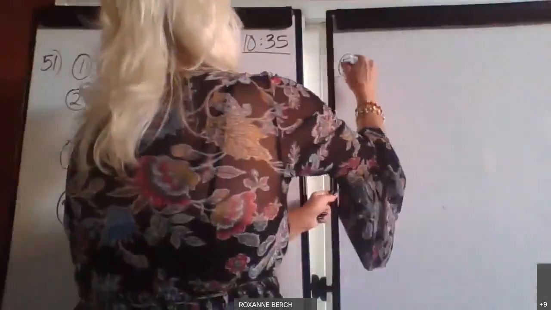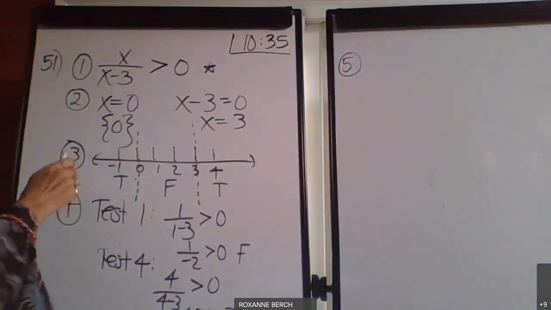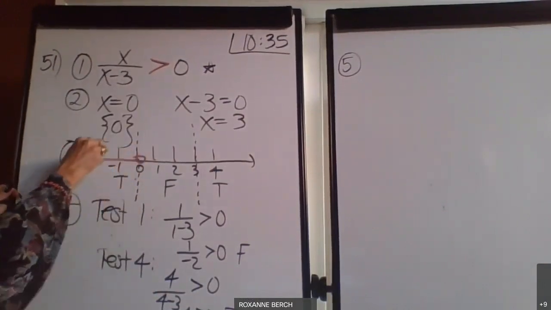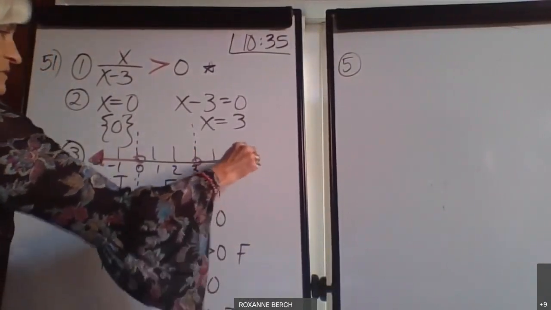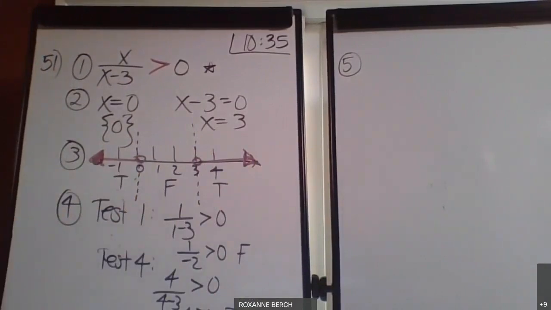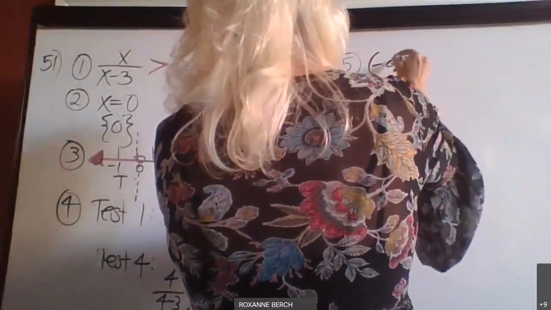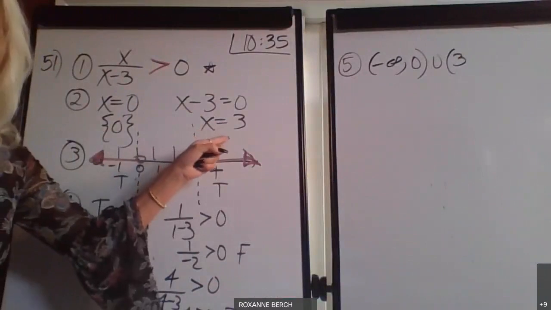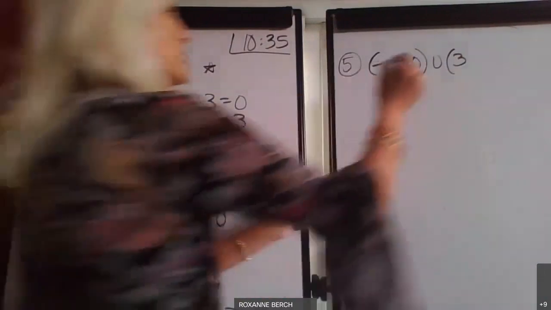So now we write our solutions. Actually, let me draw this first. So we're saying that if this is true, that's greater than, this is going to be open to the left, our solutions, and open on the right, our solutions. So my solutions are going to be negative infinity up to 0 open, or open on 3. And by the way, it's a vertical asymptote, right? So it had to be open to infinity.